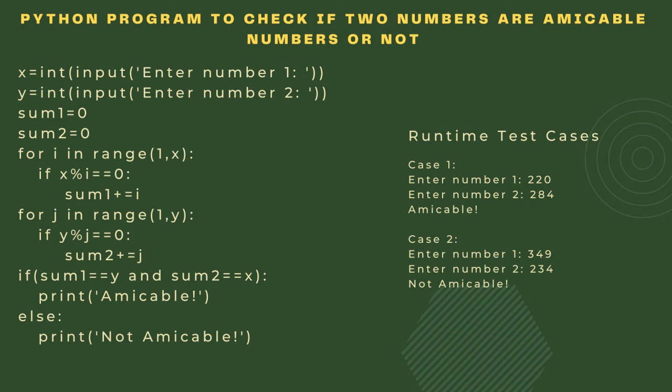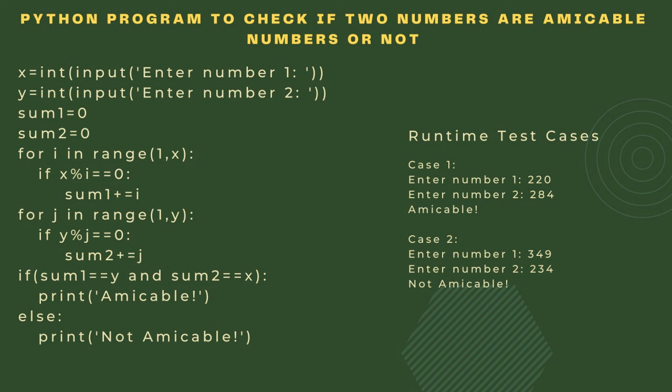This is a Python program to check if two numbers are amicable numbers. Problem description: the program takes two numbers and checks if they are amicable numbers. Problem solution: 1. Take in both the integers and store it in separate variables. 2. Find the sum of the proper divisors of both the numbers. 3. Check if the sum of the proper divisors is equal to the opposite numbers. 4. If they are equal, they are amicable numbers. 5. Print the final result.